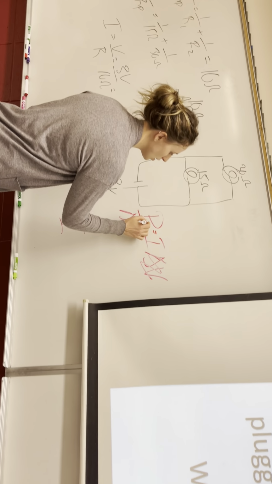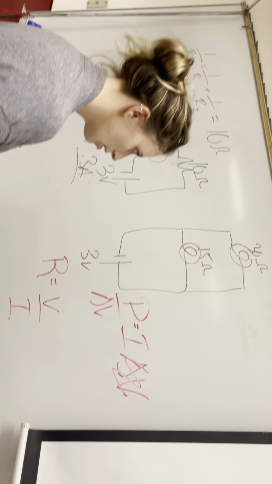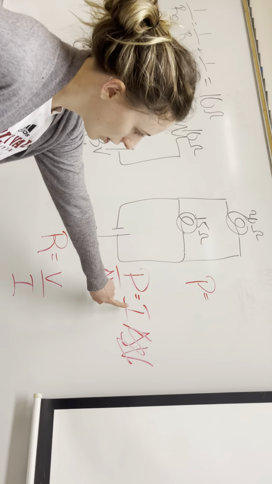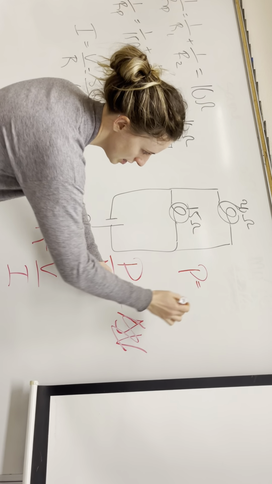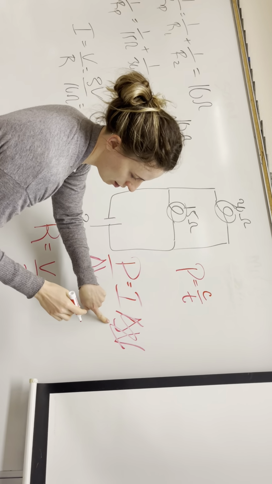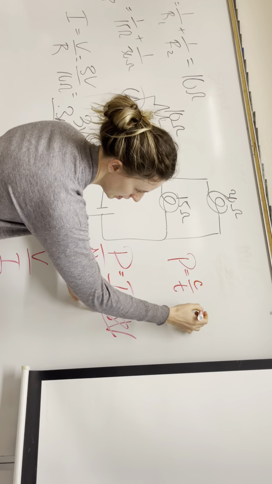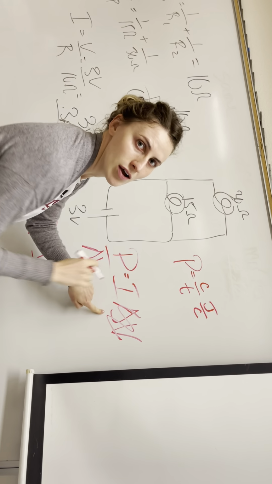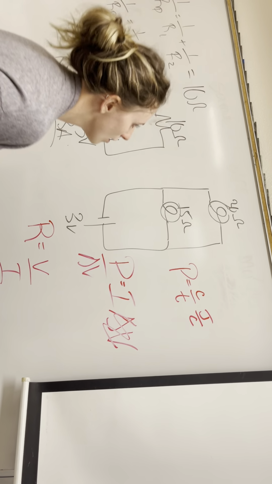So you could know the... What is power anyway? So power is... so we've got current, which is charge over time, right? And then we've got voltage, which is joules per coulomb. Is that right? Yeah. Work over charge. Okay. These cancel.